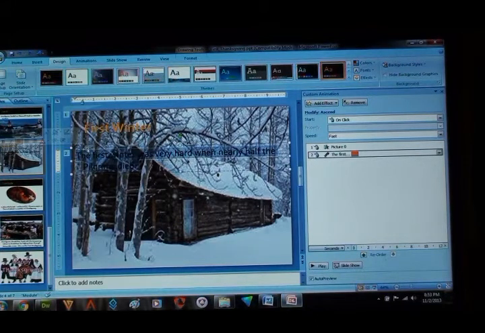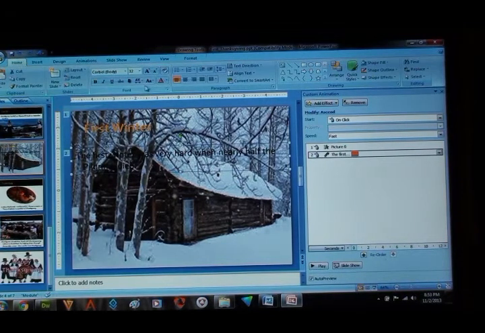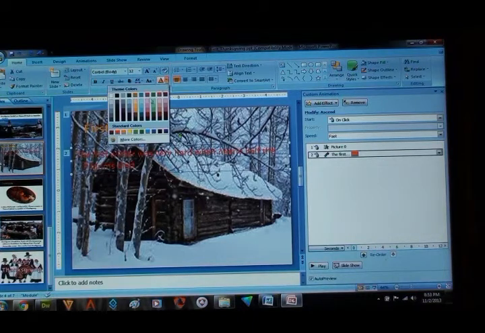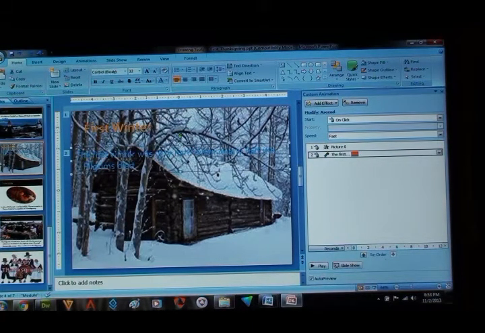I'm going to go ahead and click on the outside. I can highlight it to change the font color, or I can click on the outside and make that so it's no longer a dotted line. And now I'm going to go to font. I can make it a red font. That's not really good. I can choose different colors. I can go to blue. Again, this might not necessarily be a good spot because it really gets lost.